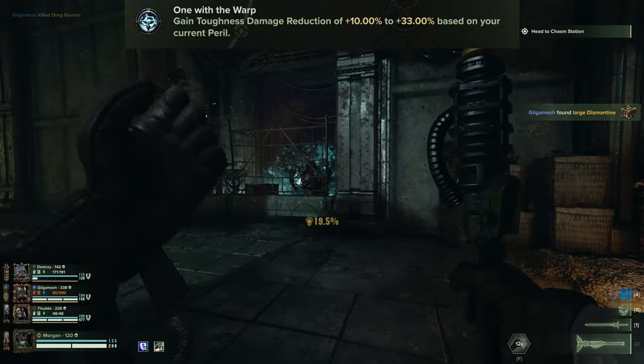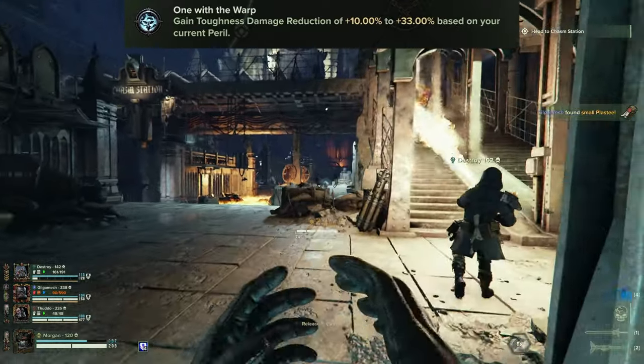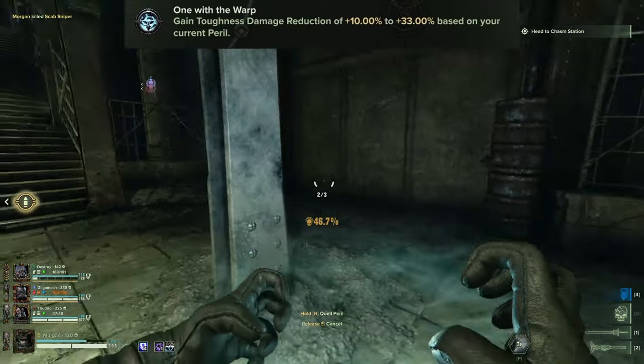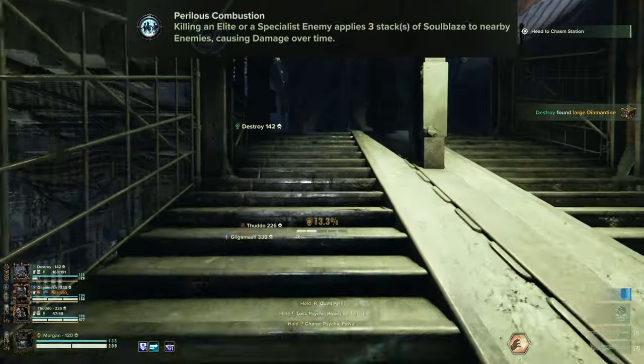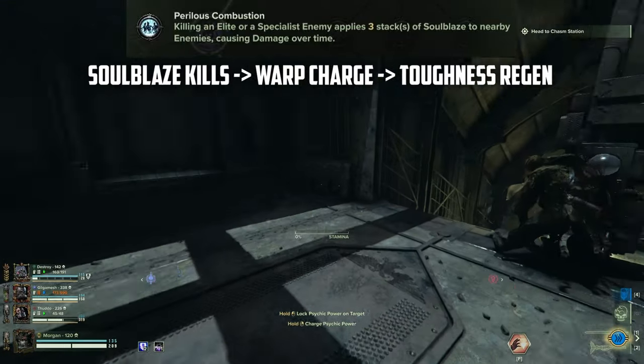and well. Since gaining peril will be extremely easy with this build, this passive is a no-brainer. Toughness damage reduction is an easy thing to gain since we'll be constantly flowing between high to low numbers in peril. And since toughness is going to be a major priority with this build, Perilous Combustion just adds more fuel to the fire. The damage over time will cycle another warp charge and assist with keeping our toughness up.